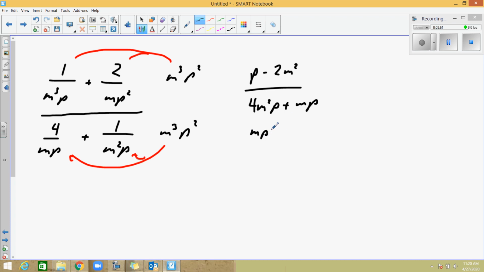I can get a p, which leaves me with that 4m plus 1. But as you notice, I can't take that m out of both of these terms. I can't take a p out. I can't take a 4m plus 1, which means this guy, even though I looked and it factored, it didn't reduce with anything. So this guy that I circled is my answer on that guy. I still have to check to make sure it reduces.